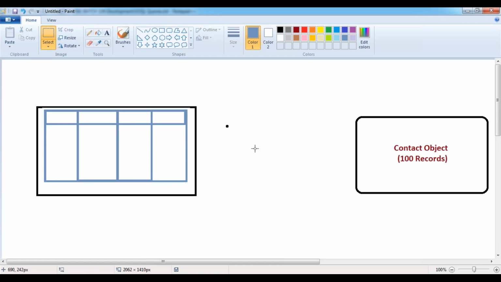So this is my table here. Now I want to collect the data from this object and show it inside my Visualforce page. That is my requirement. But upon showing these records, I don't want to show all the records.